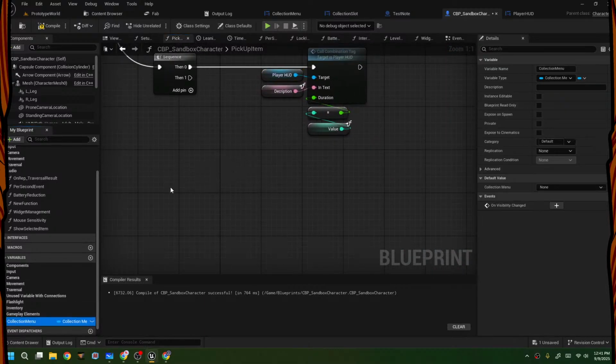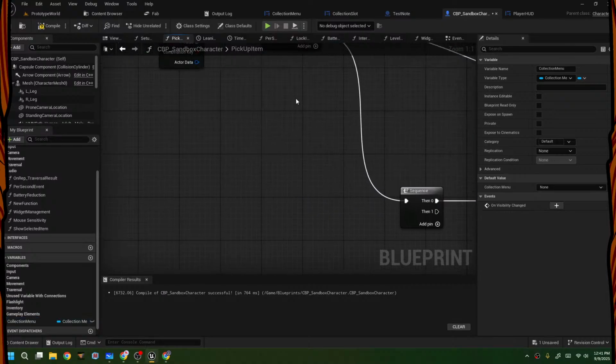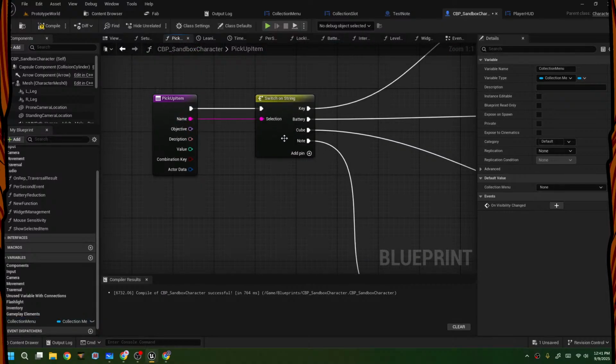So we're going to get the collection menu, and over here from the name we already know that we are picking up a node. For other arrays, there will be different ways we're going to change them.